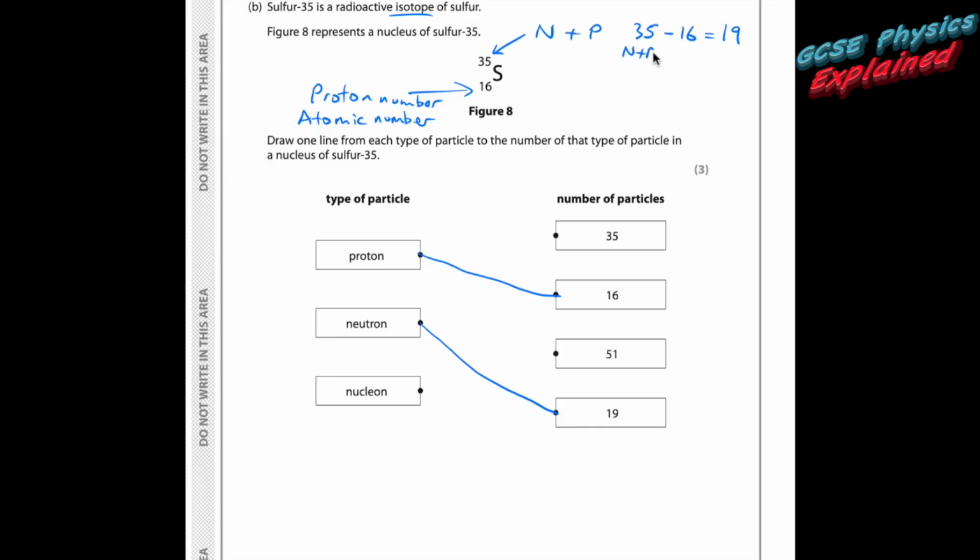That's neutrons plus protons. Take away the number of protons, that'll leave the number of neutrons. And it's what you call the mass number, or the nucleon number. Now, the nucleon just means anything that's in the nucleus, which of course is the neutrons and protons. Oh, and that's what it's asking for next, nucleon number. So that's just 35, which was the top number.